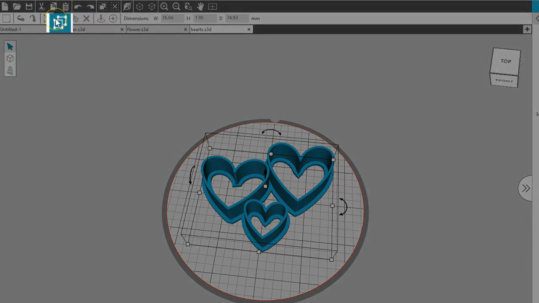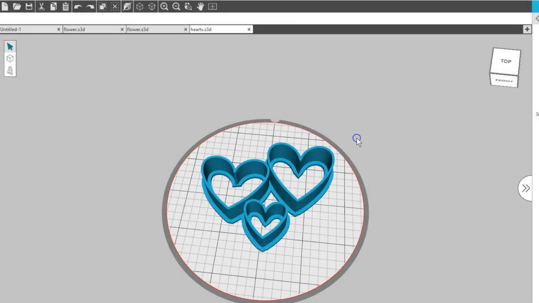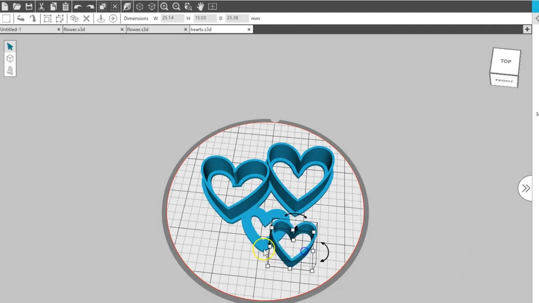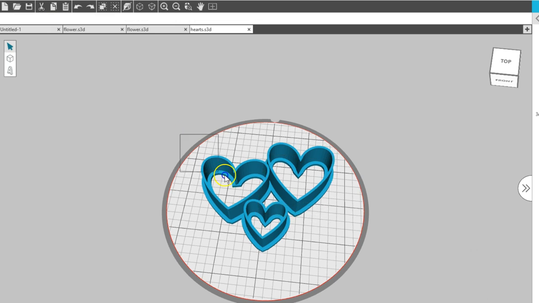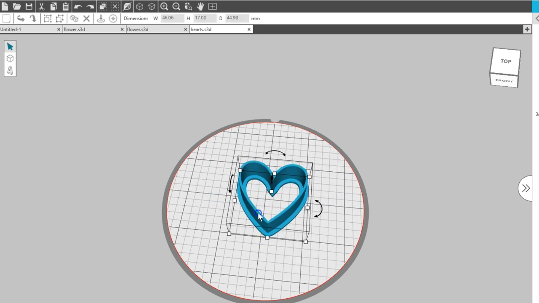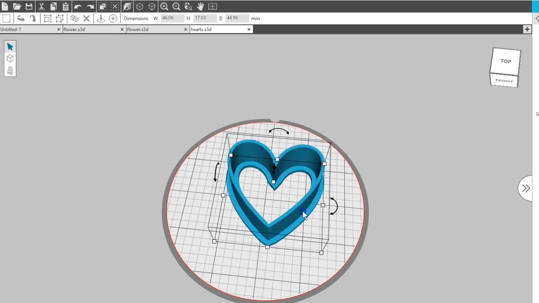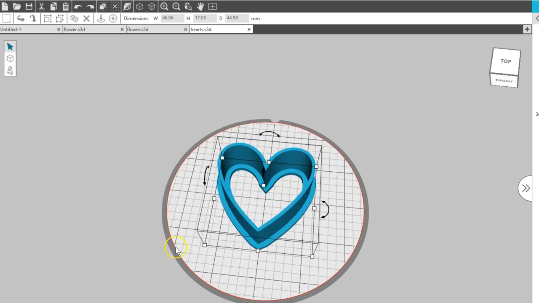Ungroup to separate the pieces. Group and ungroup in Silhouette 3D is more like a welding and separation process for 3D purposes. Since we've ungrouped these, they've become separated from their base, which we don't want for a cookie cutter. Group each heart back to its base to fuse them back together. You can delete pieces you don't want to print, or you'll have the option to choose which you want to print one at a time when you go to the 3D Print tab. Remember, you can resize any design. Keep in mind that it has to stay within the red print border and should not be so tiny that it loses all its detail.